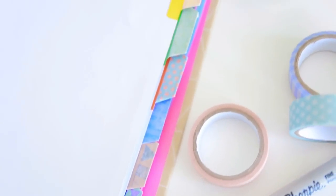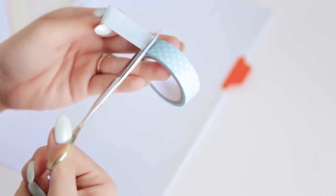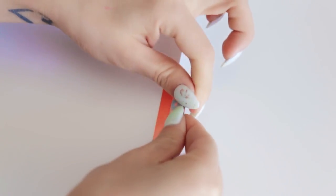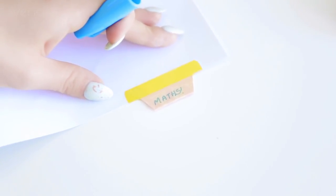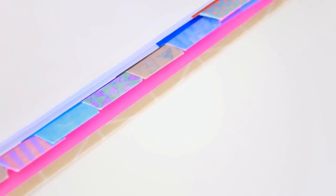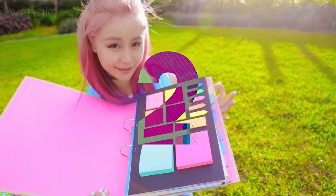Create your own custom pattern folder dividers that are also super practical. Simply use washi tape and cut it to size, fold the sides across and then the top over, and that's pretty much it. It is so simple. Just use alternating patterns for all your tabs and it will look so cute. Now you can write whatever you want on it, and this is the amazing hack. If you want to change what it says, simply peel the tape off and you'll have a brand new set of dividers ready to go.